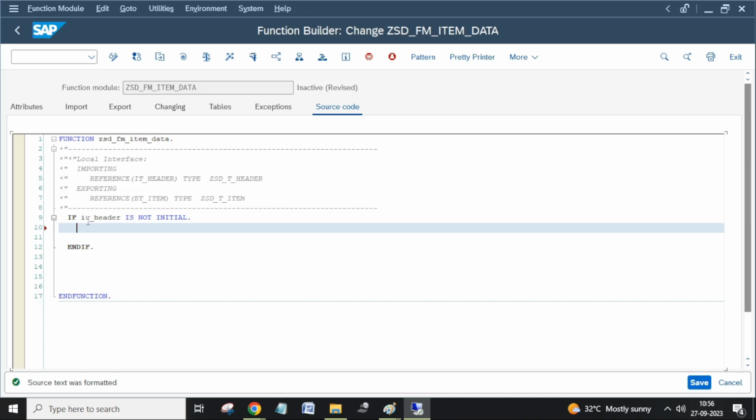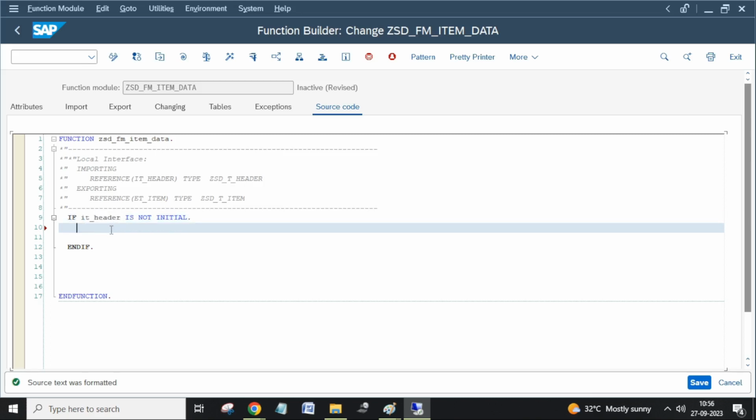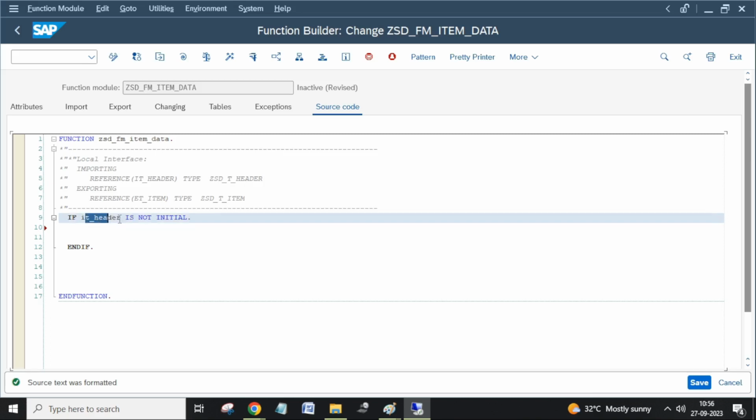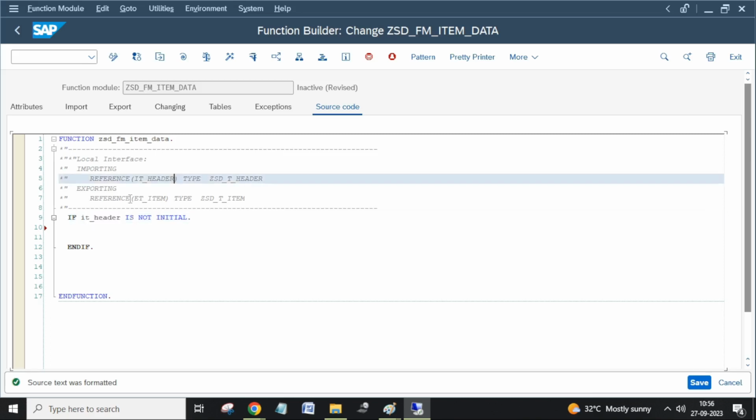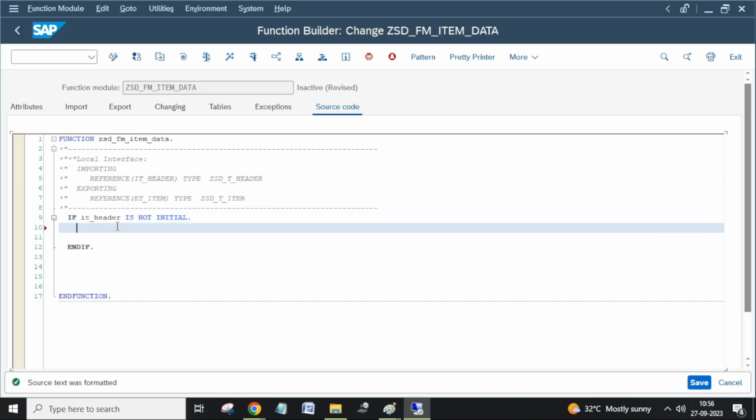But in this case, you don't need to use delete adjacent at least. You just need to sort the internal table. But can you sort the importing parameter? Can you directly change the data in importing parameters? No, it won't allow you to change. For that reason, I'm taking one temporary internal table equal to it underscore header.